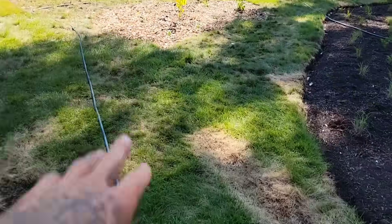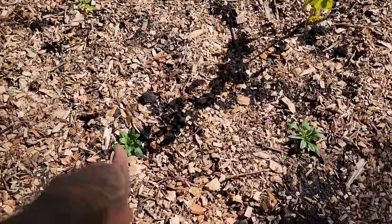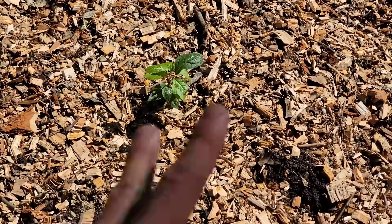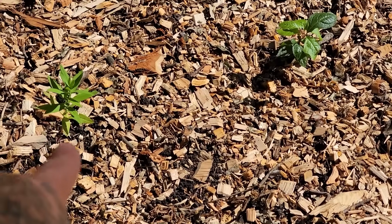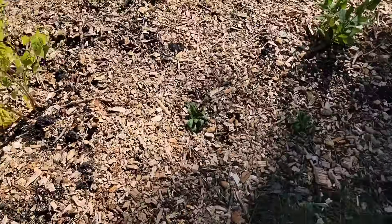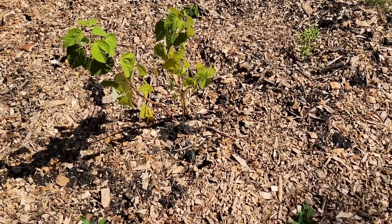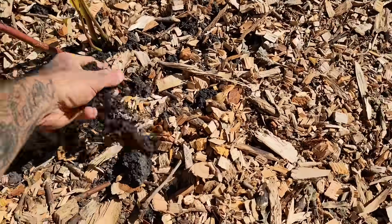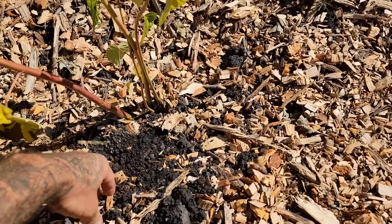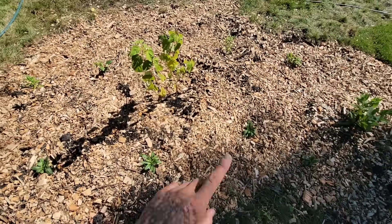We put in another bed over here — you can still see the burned lawn remnants; there's still so much lawn, it makes me uncomfortable. We've got prairie sundrop, oenothera, ilex verticillata winterberry holly — same genus as yerba mate — and symphyotrichum novae-angliae, which is an amazing four-to-six-foot tall plant covered in big pink daisy flowers, great for pollinators. We also got helianthus mollis and another hibiscus out here. Just look at how rich this prairie soil is — incredible black soil. We've got more vernonia over there. Packed it dense — not dense enough, but better than it was. That's all I've got; go fix it, bye.